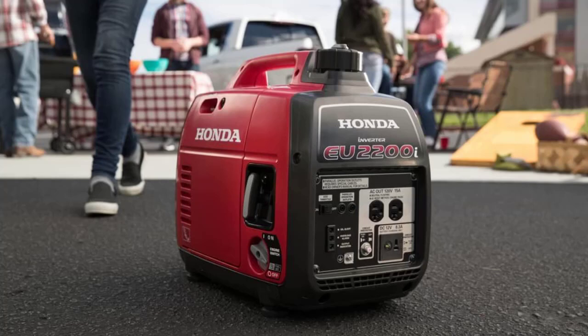Having a portable electric generator can be the ideal choice for those who suffer from loss of electricity or those who have no electricity at all. Portable generators are by no means a form of a regular power supply; in fact they are merely used as an emergency backup when the power goes out. Since these are portable, they can be used as an extremely convenient form of power and can be used for occasional or recreational purposes as well.